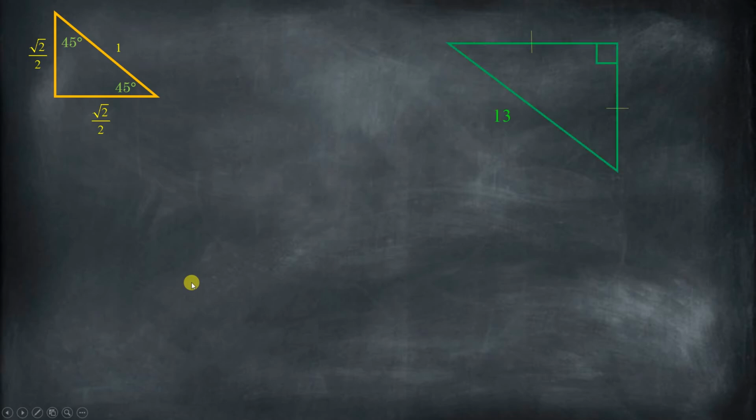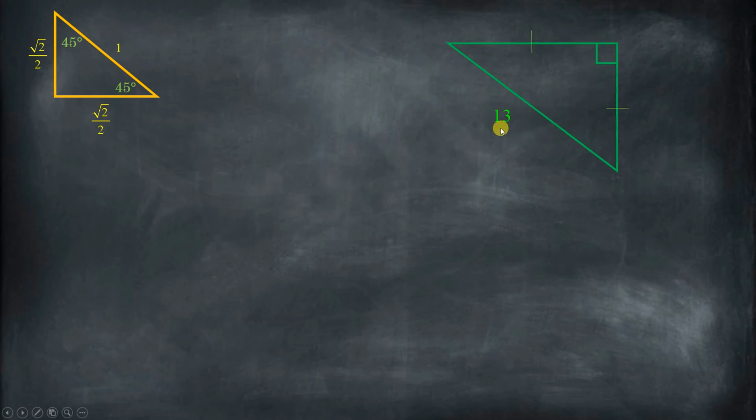So let's say we had a triangle that was marked like this. Now nothing's written as these being the same, these legs being the same, or the angles being the same, but because of those marks, we know this is an isosceles right triangle. We know that these two angles are going to be the same. Since that's 90, these two have to add up to 90 and they're the same, so they're both 45. So this is a 45, 45, 90 right triangle.